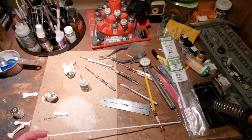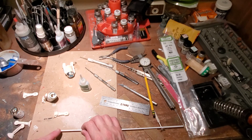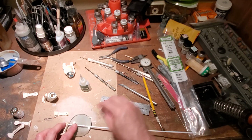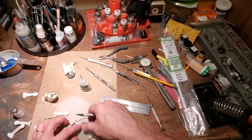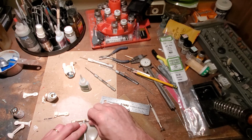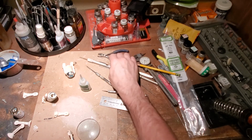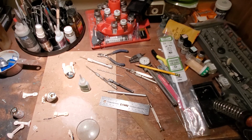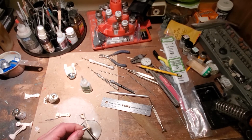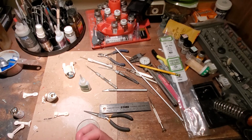Okay, so now that I've got this raised, I'm going to need to have something to support it. Otherwise, I'll snap that off. And we'll use the magnifying glass lens. It's not a perfect system, but at least support it. Score that. Now, let's see. Let's grab a pair of pliers. I'm going to break that off right there. Boom. I have it. Now what I'm going to do is just file that down.